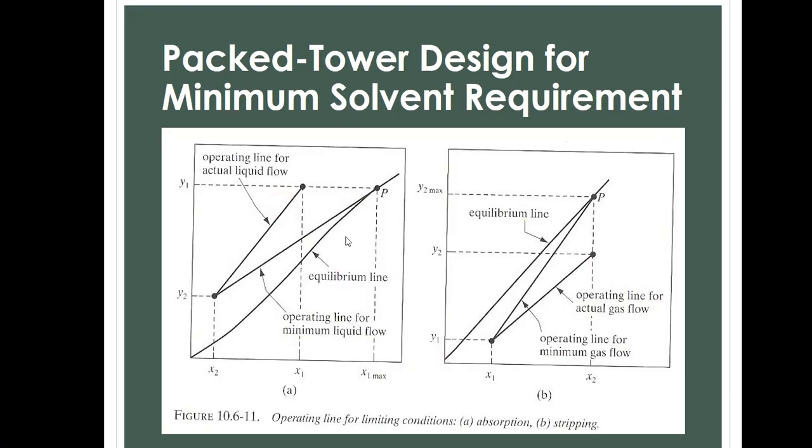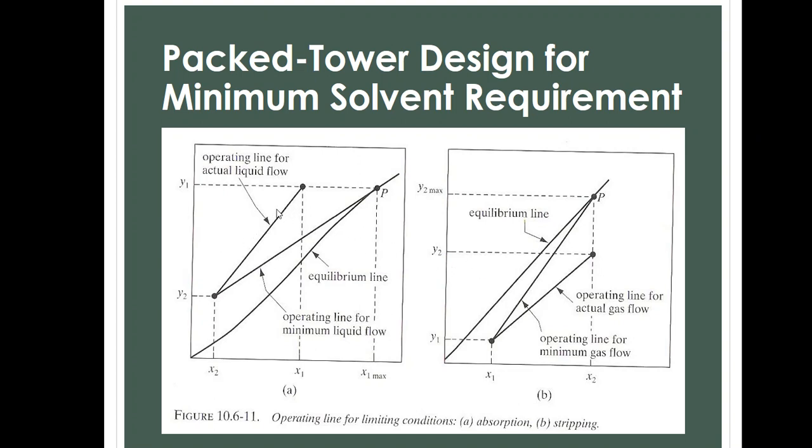Now, the last part of the slide will have something to do with determining the minimum solvent requirement so as to come up with the optimum number of stages. For us to know the optimum number of stages, we need to know the optimum solvent requirement. The limiting, or the minimum, solvent requirement will be the one used in determining the optimum solvent requirement. Now, these are the orientations we have.